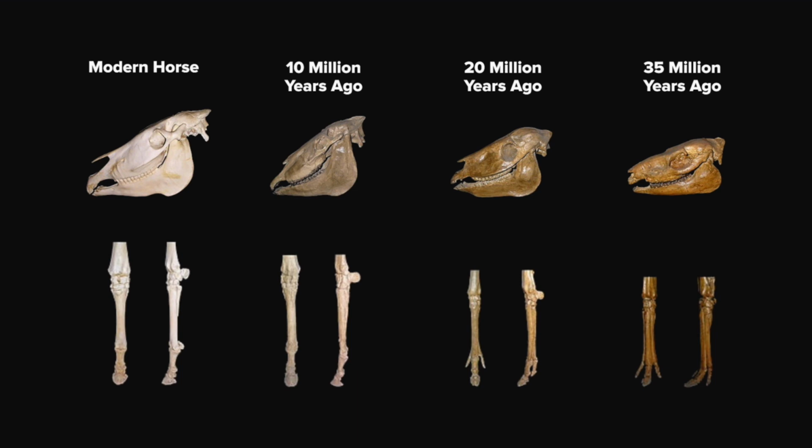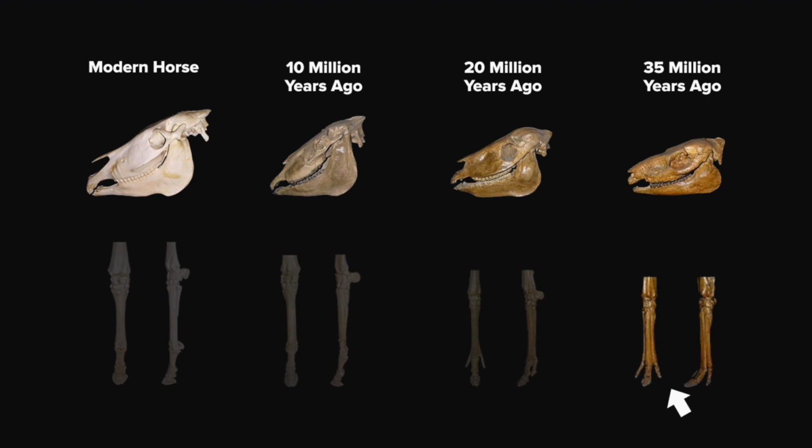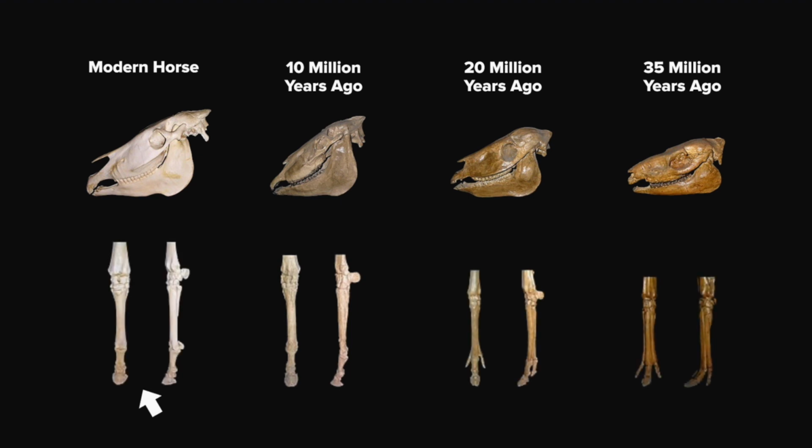What do you notice there? They also change over time. The oldest one has 3 toes, then they become smaller in the next one, and then they disappear. Today's horses only have 1 toe. Yes, scientists observe these kinds of anatomical changes with many different animals. Let me show you another one.